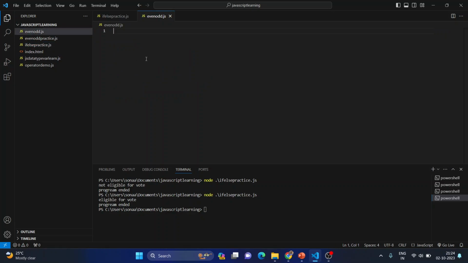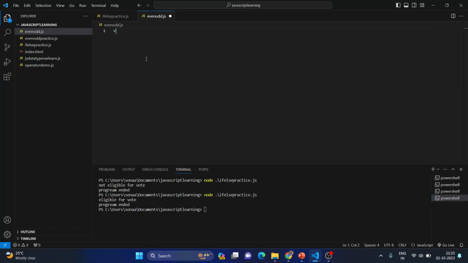What is even odd in this case? We know that if any number is divided by 2 and the remainder is 0, then it is an even number, or else it is an odd number.